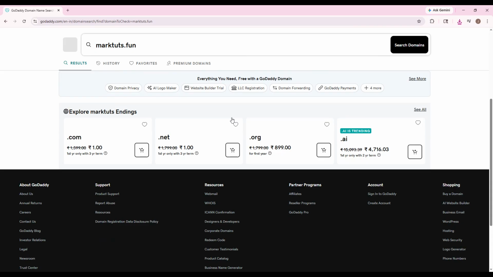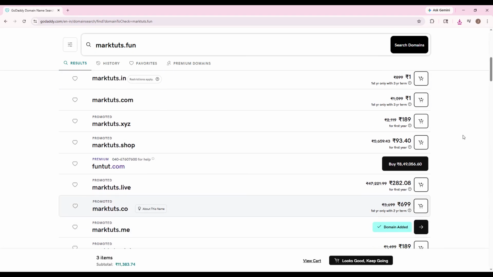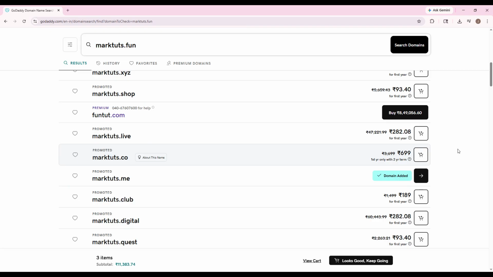Now, use the search bar or homepage options to look for the product you want to buy. GoDaddy usually makes it easy to find the main categories, so you can choose from things like a domain name, web hosting, business email, website builder, or an SSL certificate. Take a moment here to make sure you're choosing the right product because the checkout process will be a little different depending on what you select.